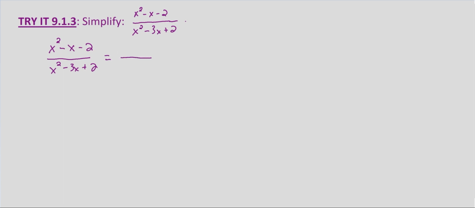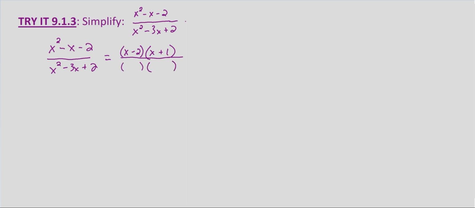So with our numerator, we want what two values multiply, since our leading coefficient is 1 in both of these polynomials in the rational expression, the numerator and the denominator. We know that we're going to have binomials. We know the leading term is going to be x in both cases. Now, what two values multiply to -2 and add to -1? Well, that would be x minus 2 times x plus 1.